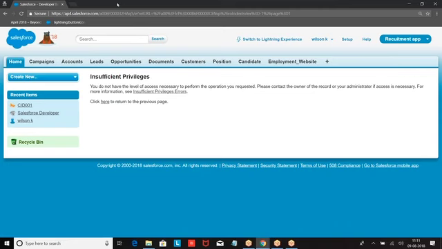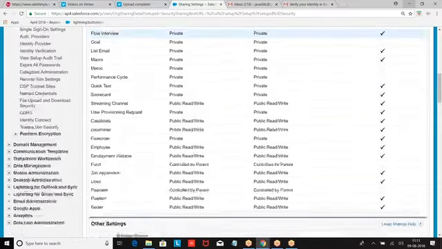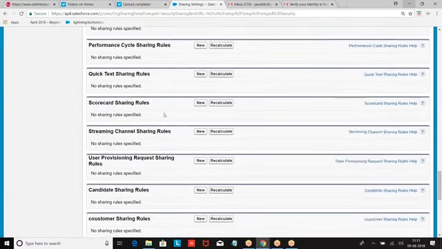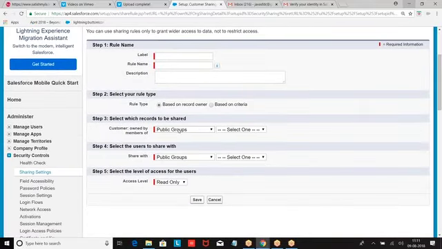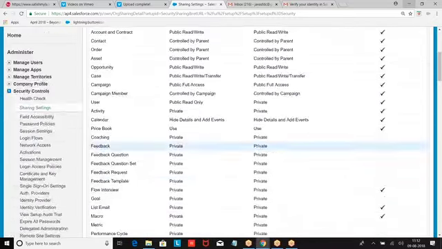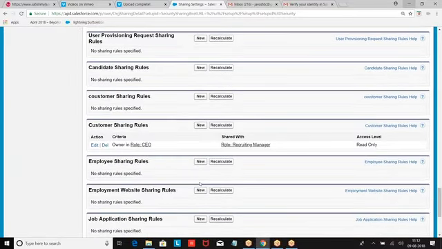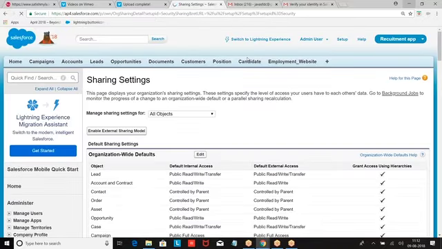It is what? Owner based sharing rule. Look at the condition once again. Records owned by a public group or role and subordinates, and in case I create any queue, that also will come. They are shared with a public group, role or subordinates, with what access? Read or read/write access. I hope you are good with this. So tomorrow if I feel I should not share the records, what will I do? Delete the sharing rule. If you delete the sharing rule, access will be removed.